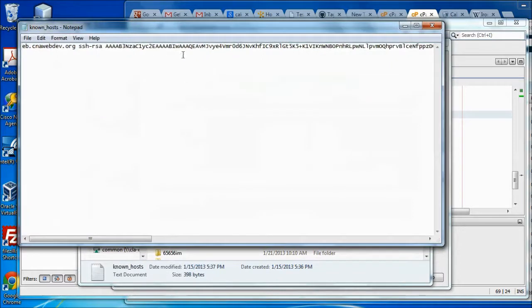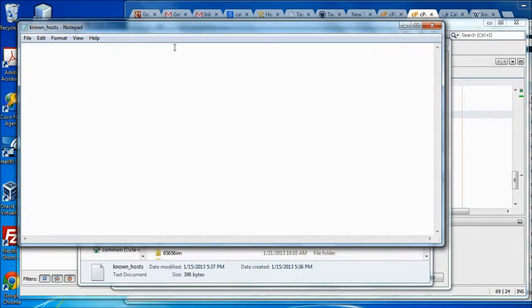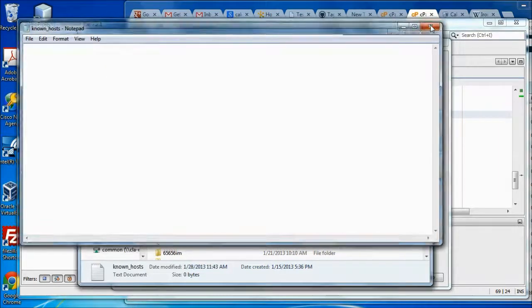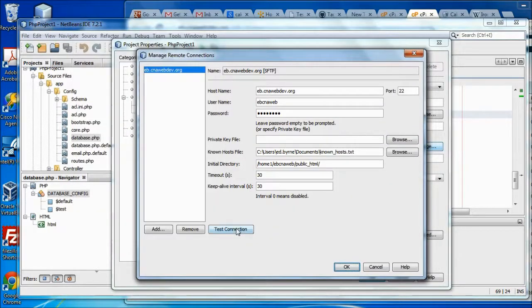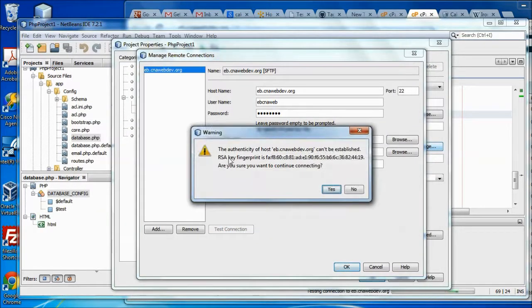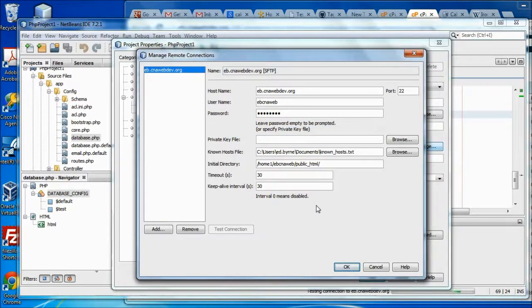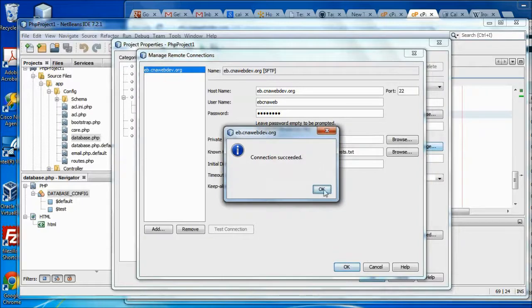and I'm just going to remove my line because I've already connected to this system before. So I'm going to remove my line from the known hosts. And now I'm going to do that same thing again. So when I go to test my connection, I'm going to get, this is the authenticate for my particular site. I'm going to say yes. At this point, I'm not going to be prompted for that part again.